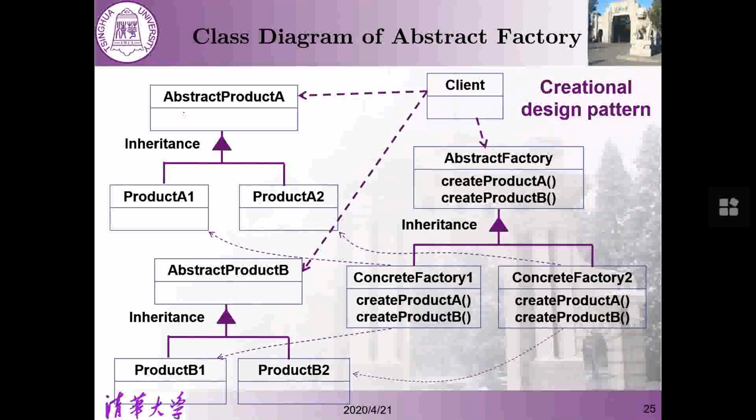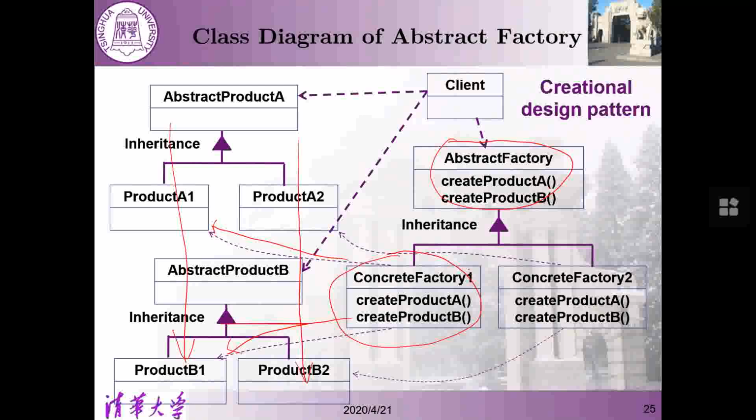Now in abstract factory, this is the interface, and this is a concrete factory. So each factory corresponds to a series of products. This is a theory, this is a theory, and this is another theory, so theory 1 and theory 2. Coming back to our pizza store example, the factory is cheese factory and the veggie factory, like that. So cheese theory, veggie theory, like that.